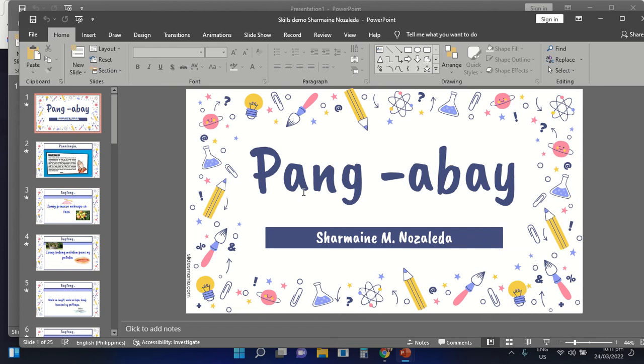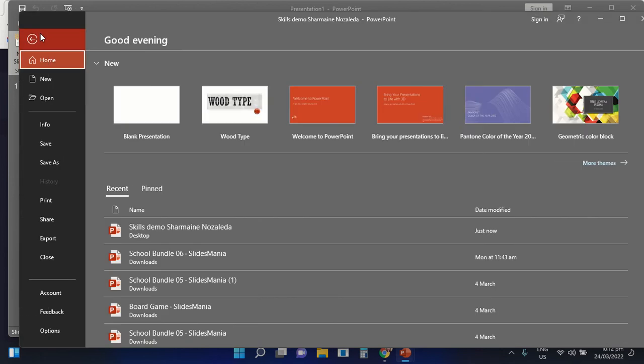First, if you want to save your work, just like this presentation, on your computer devices, the tab that you are going to select is the File tab. Okay? After selecting the File tab, as you can see, you can now view the menu of the File tab. Now, we are going to save our created presentation. We are going to choose the option Save As for us to be able to save the presentation in our computer devices.